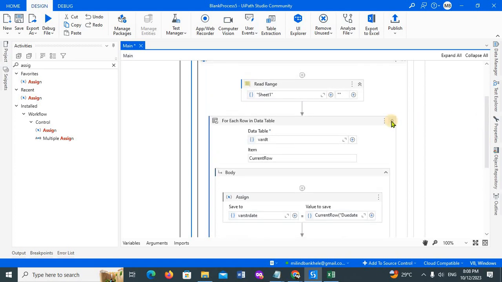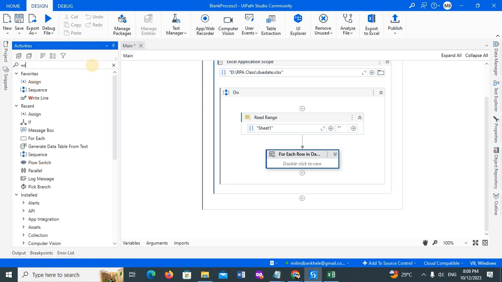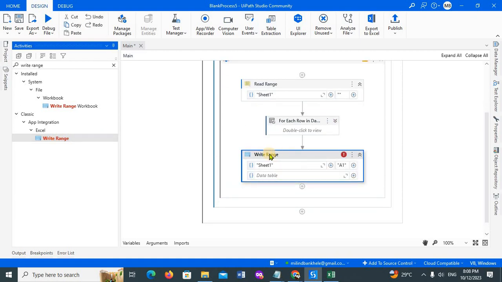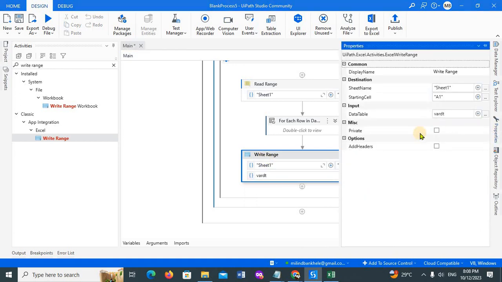So to put that message in front of the status, what I need to do is use the Write Range activity here, and I'll simply use, if you see, the same var dt, and I'll take Add Header as well.